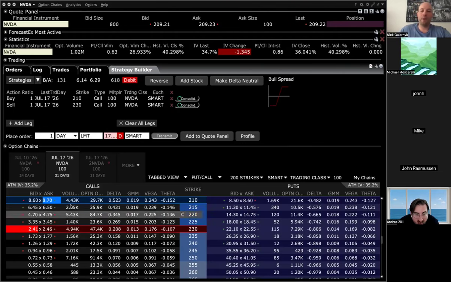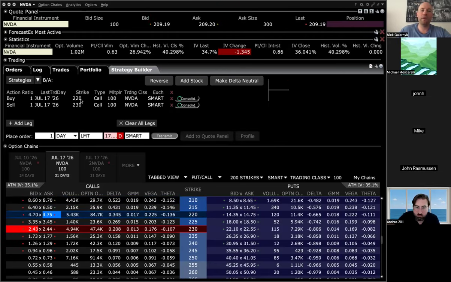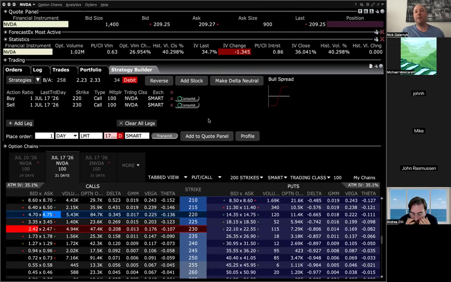So you can go 20 wide perhaps, or maybe you say to yourself, you know what, I'm not comfortable with taking 6% risk. I want a bit less risk, right? Well, if you go out of the money instead, let's say you roll up to the 220 strike instead, the 220, 230 call spread, long this, short this. Now you're risking $200 and change to make a maximum profit of about $800. You're risking 2% of your portfolio to make a maximum profit of 8%, right? So you're capping your gains, but your risk is much, much lower.